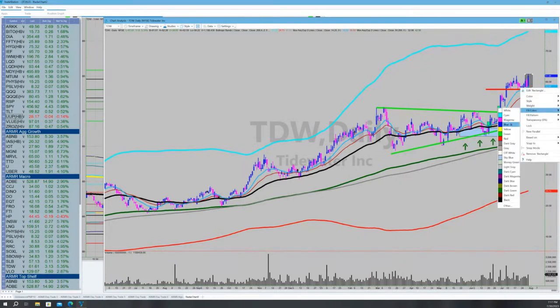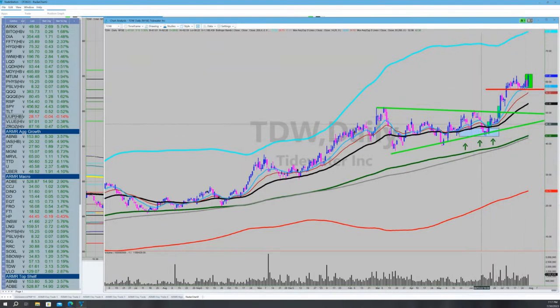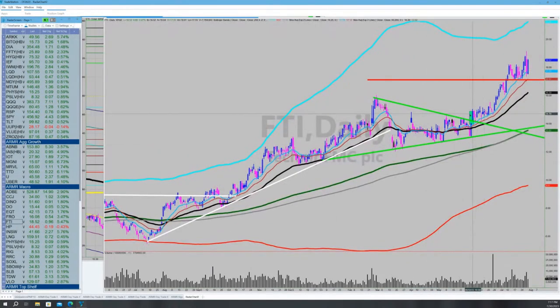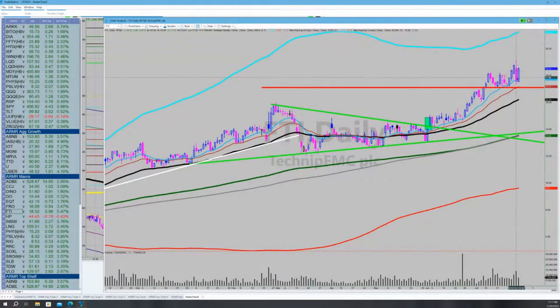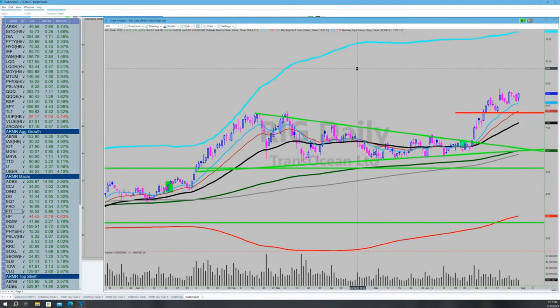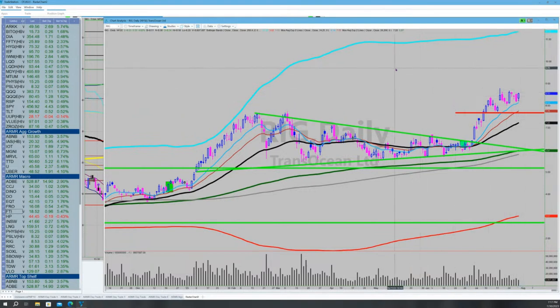We're past earnings for FTI — we own it cheap down here, it blew out up to here, had a volatile sell-off on earnings and then recovered. If it can come out and make new highs, that's a perfect high-tight pennant to continue the move after what was considered a weaker-than-expected earnings announcement. We're also long Diamond Offshore and RIG. RIG is going to announce earnings next week — it's either going to blow this thing to the upside or we're going to be out of this trade. I really liked the drilling stocks.